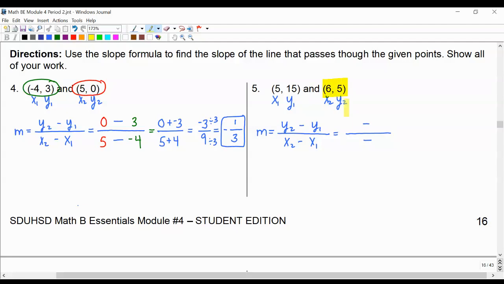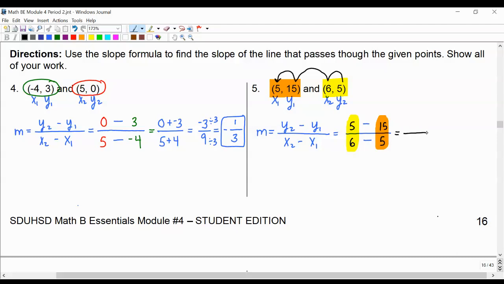All right, so this point is going to go here, and this point is going to go here. By the way, I'm just doing every problem the same. I'm going to label the first point, point 1. And for now, I would just do that. Point 2 is point 2. I wouldn't mess with that. The 1s go together and the 2s go together. And then as I put my numbers in, you might notice that I'm actually hopping through the problem backwards, meaning 5 goes over 6, and then I'm going to go to the 15 and put it over 5. Then I'm just literally going backwards through the numbers.